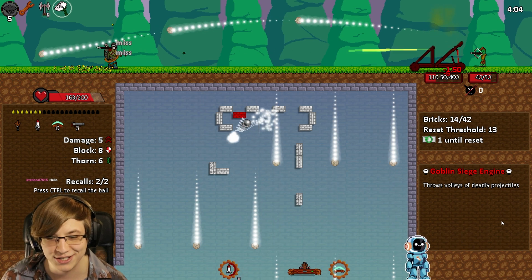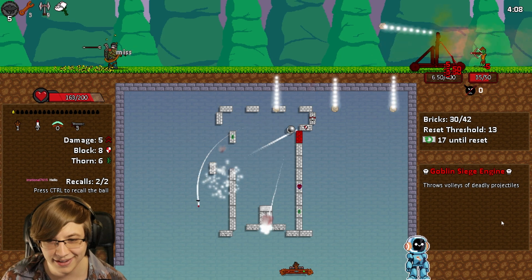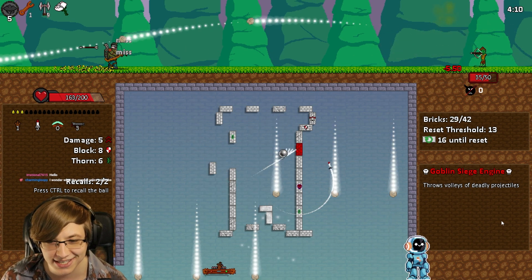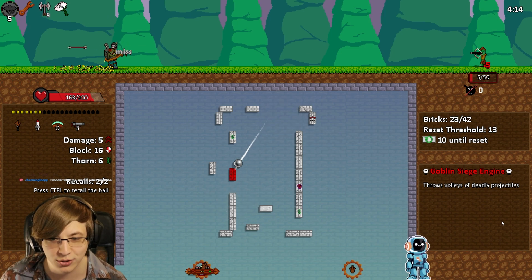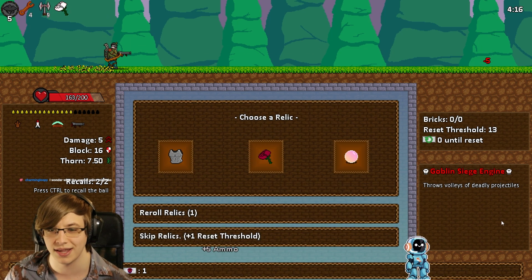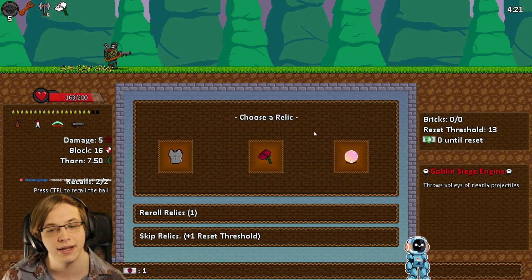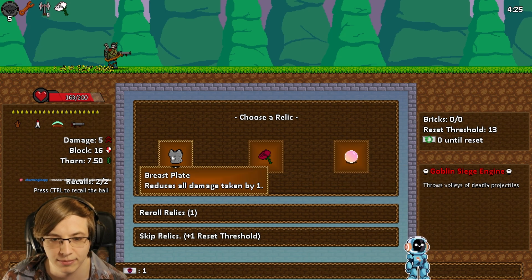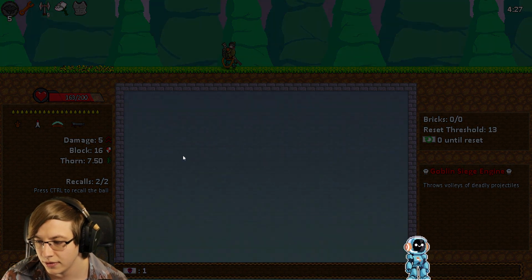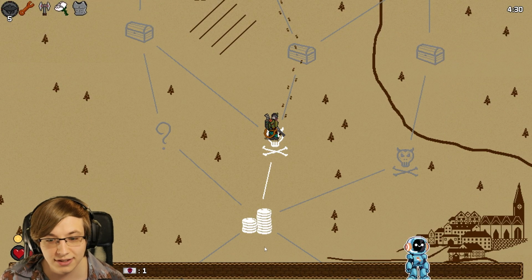Oh, the engineer is dropping those bullet casings. You are right. This is so cool. This character is one of the coolest characters ever. That's what I'm saying. This dev, I'm so glad. I told the dev to reach out to Alexa and Sif to play it, and I know it's a series on Sif's channel right now, but fires one rocket, reduce all damage taken by one. We'll take that. Yeah, I'm very curious what the special relics are for this character. More thorns. Love to see it.